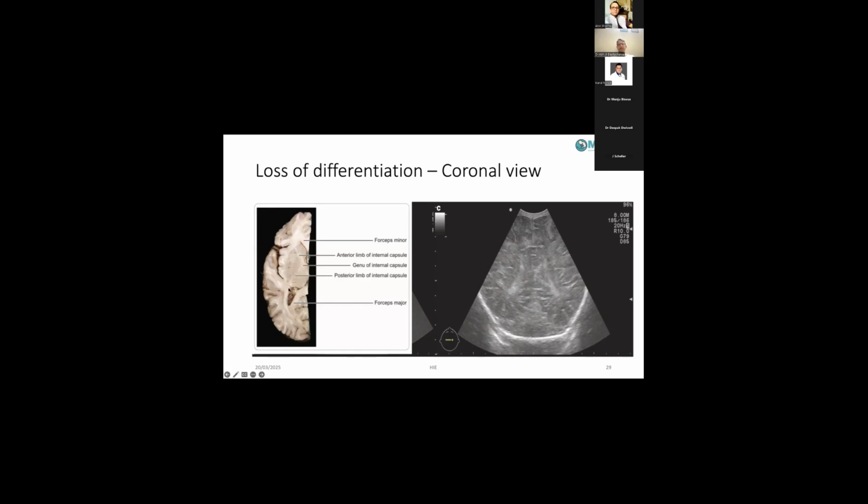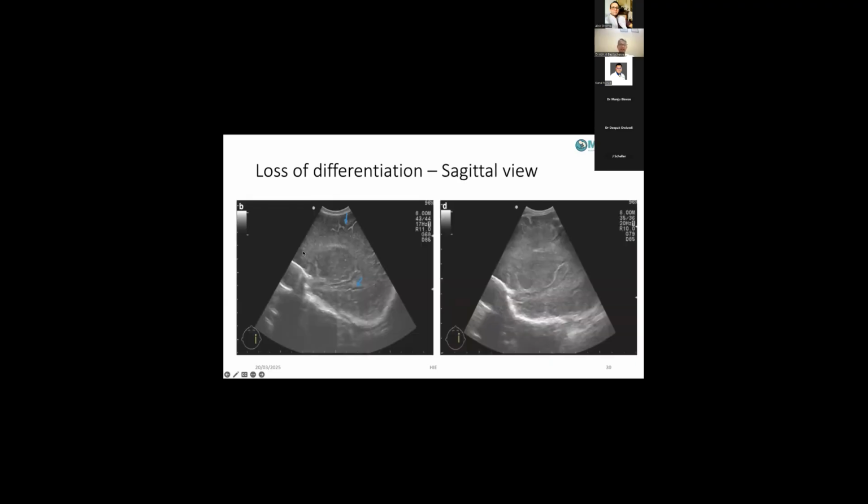Again, this is to reiterate the fact that this is the particular area where we are focusing. Now, this is not exactly what we are seeing in this cut, but just be aware, this is the area we are trying to look at, and we'll come to it again. In sagittal view, again, the loss of differentiation, central sulcus seeping in, and then you can very clearly see the reflective margins here, right? Which is lost in this particular image. And because it is lost, it's called a loss of differentiation, right?